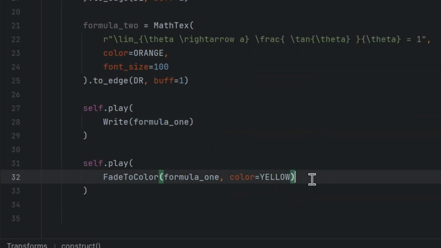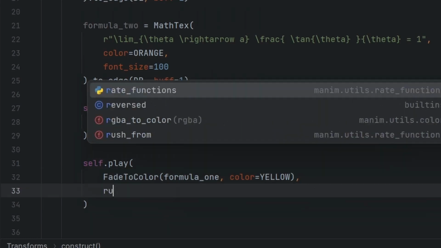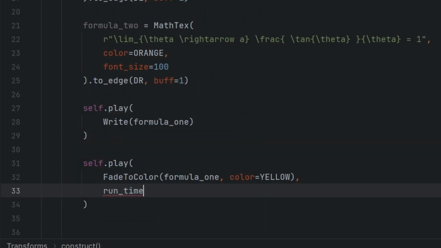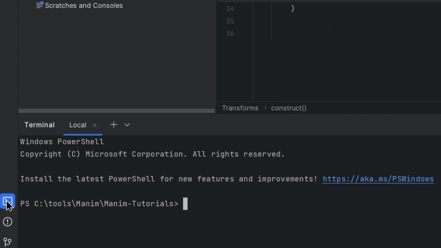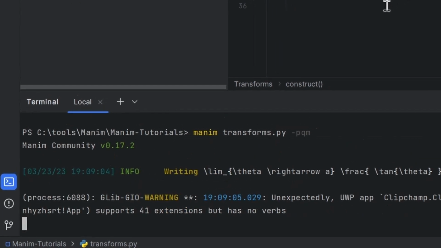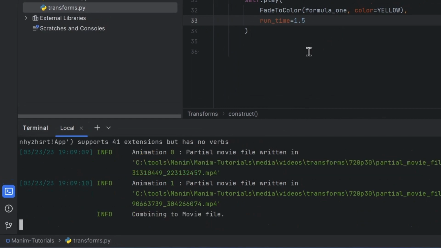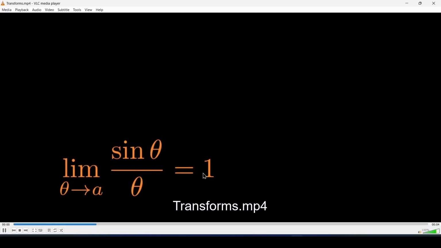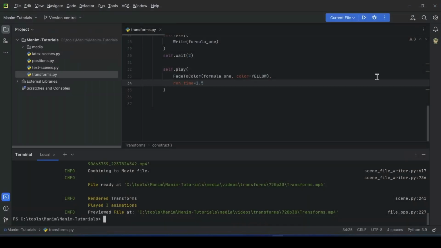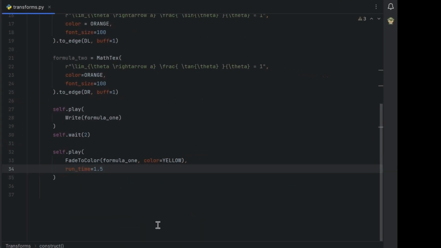Also, to run an animation inside self.play, we can set the time that it will take to run. For that, it takes a parameter run_time. Let us enter 1.5. So now let us open our terminal and run this. See, it has first written this and then transformed the color of this object.